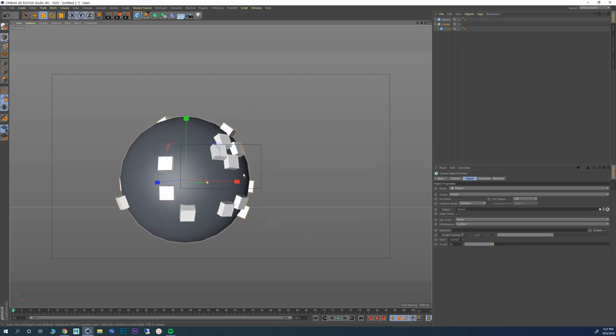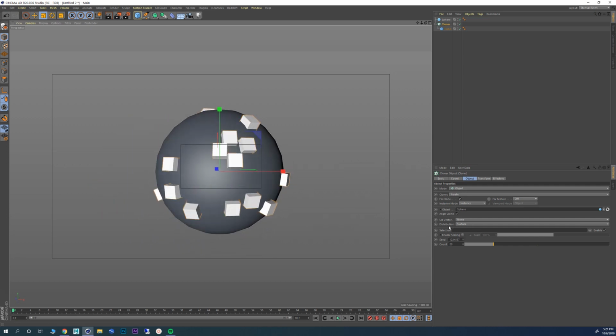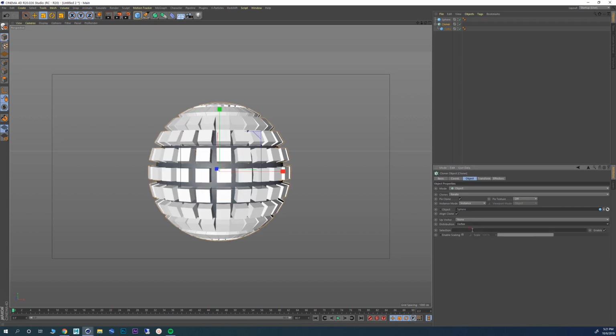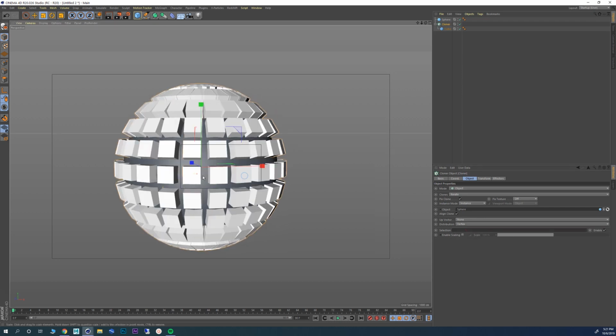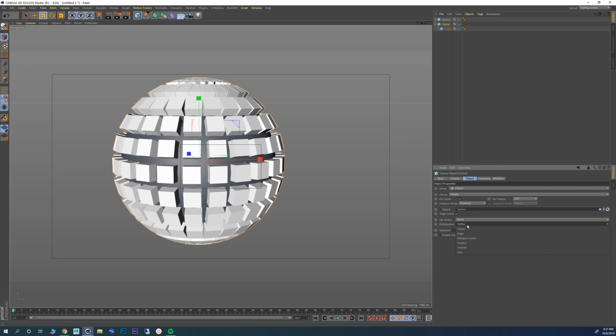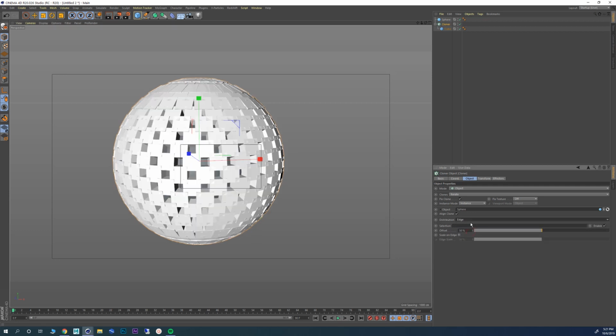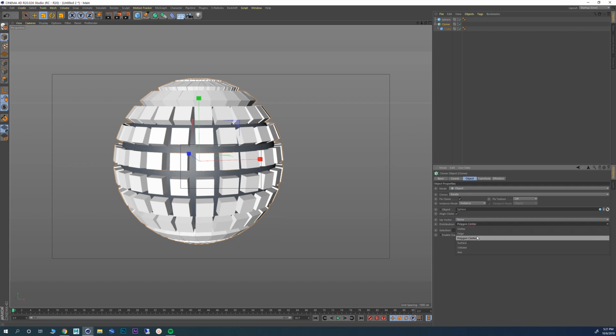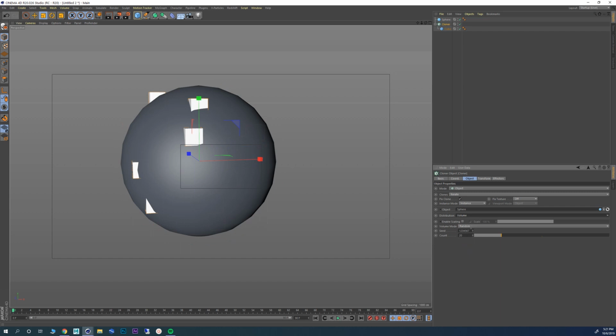As you see, it starts cloning on this surface because the distribution mode is set to surface. You can change it to vertices. Then it will start to duplicate on each vertex. On edge, it could be on polygon center, which I like. I always use it on volume or random or surface.